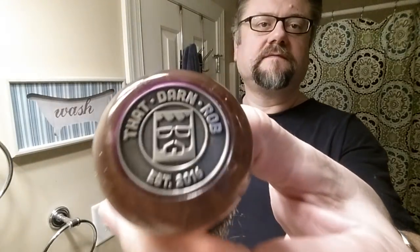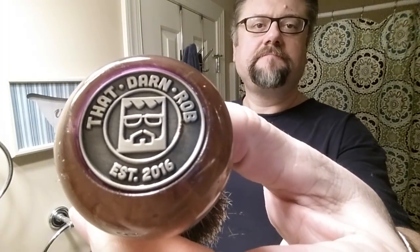Hey, the brush we're using for today's shave is a Badger from That Darn Rob, and it is his Fanchurian knot. It started out a little bit not soft for me, but I started soaking it a little bit before shaves, and that really started to help it out. I've got a feeling I don't have to do that anymore, but I just did it for grins tonight because I had the time.